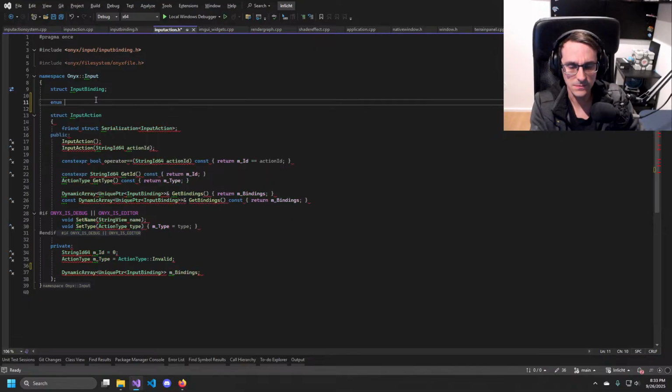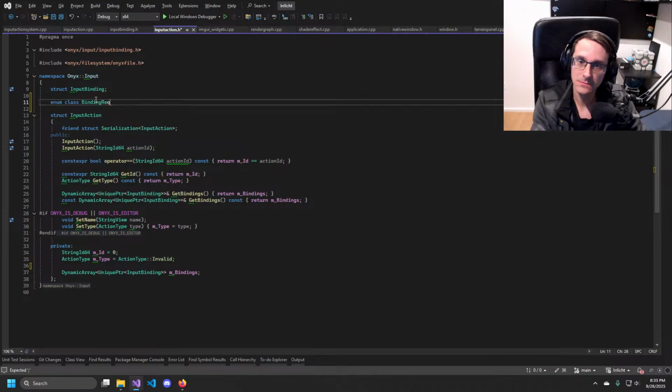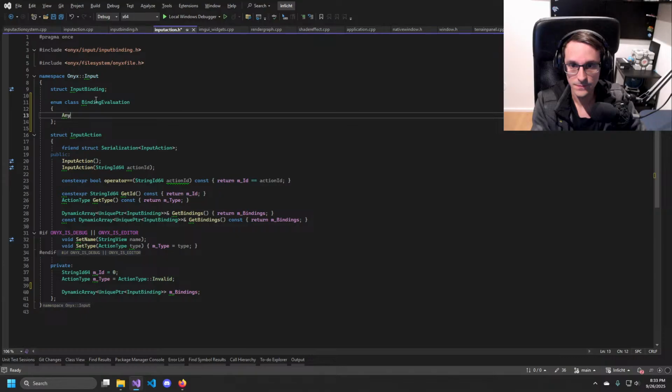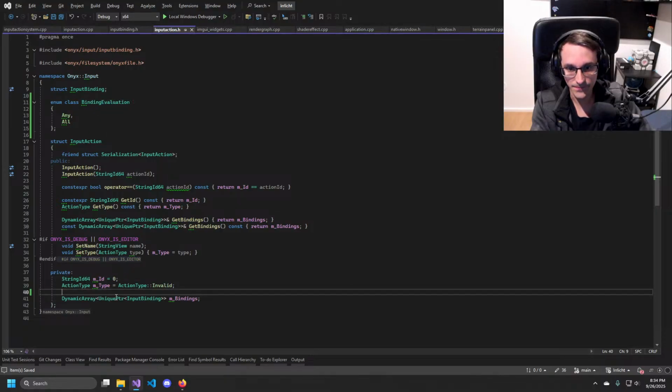Let's add an enum binding requirement. I don't know. Something like that, basically.